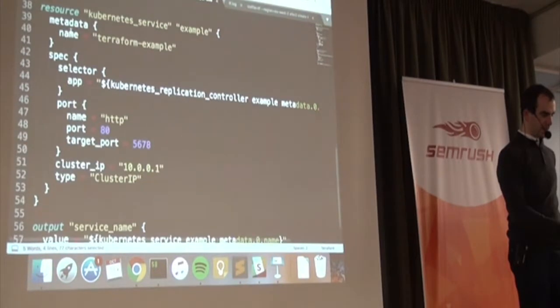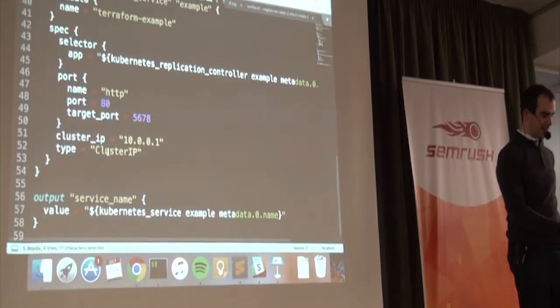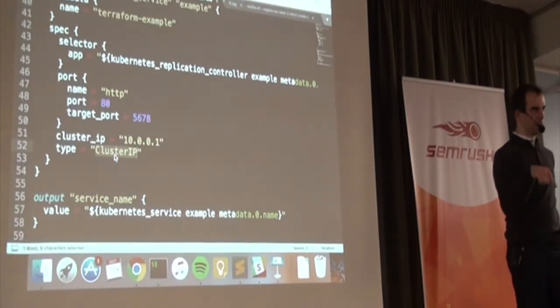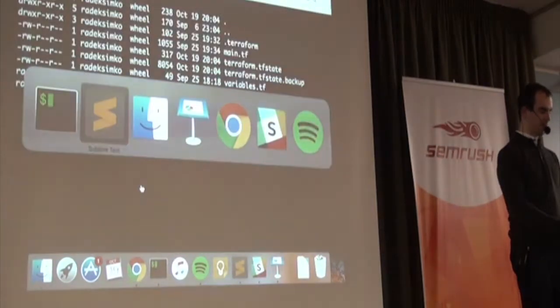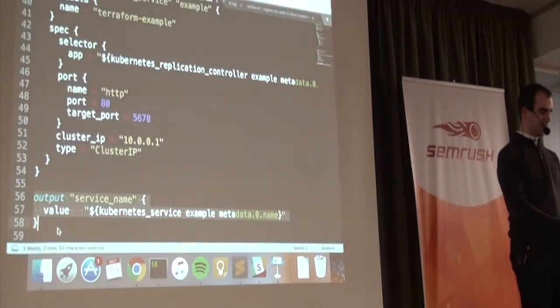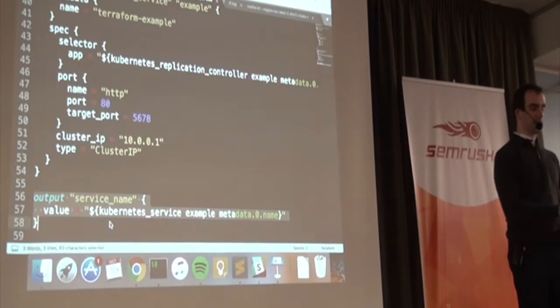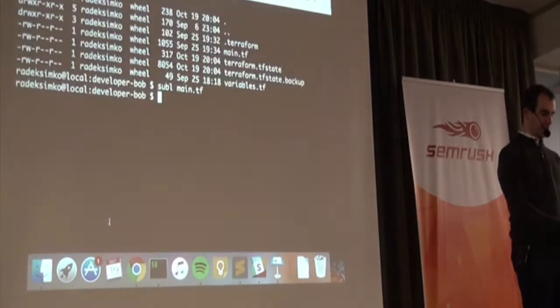Then we have the service defined here, which in this case uses the cluster IP type because we run on Minikube, as I said before, so we don't have load balancers available there. That's why we have to do simple IP forwarding. And then we also output the service name, which is very useful for the user or for someone else that may be leveraging your configs elsewhere.